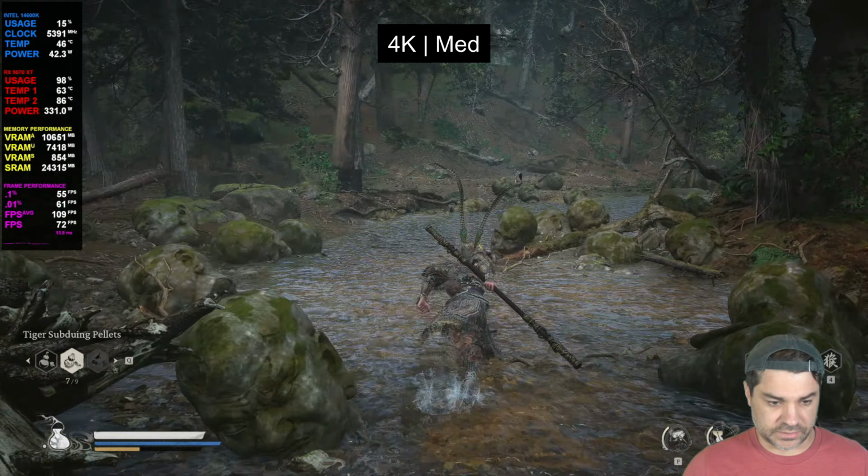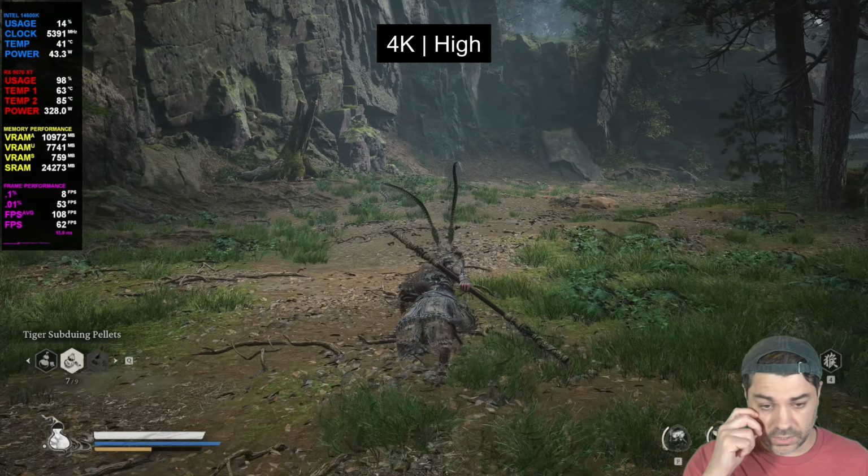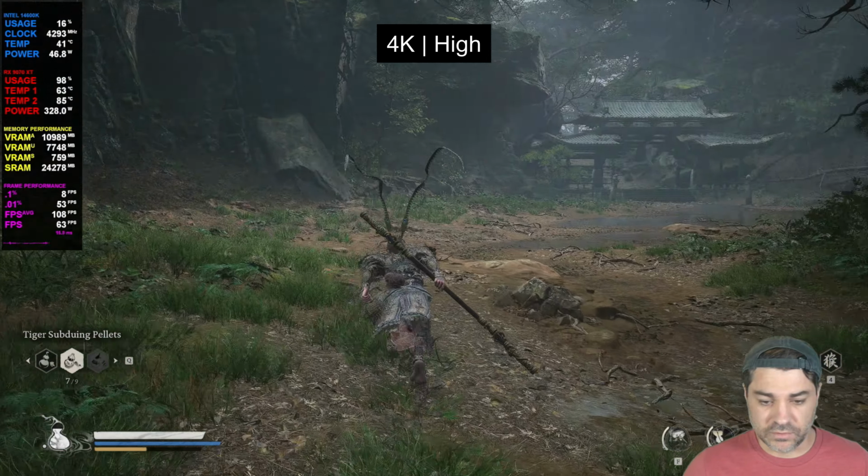So let's go up again, go to high, and let's just jump over here, graphics, make this quick. All right, jump up to the high preset, and we are going to go ahead and apply that. And let's see what that drops us to: 69 FPS, still over 60. That's a good sign. All right, so we are at almost 11 gigs of allocated VRAM, and our used VRAM is 7.7 gigabytes, so looking good. Again, nothing to really get too worried about here.